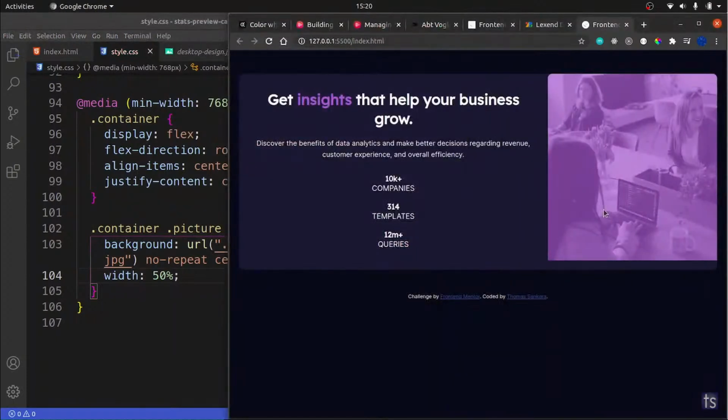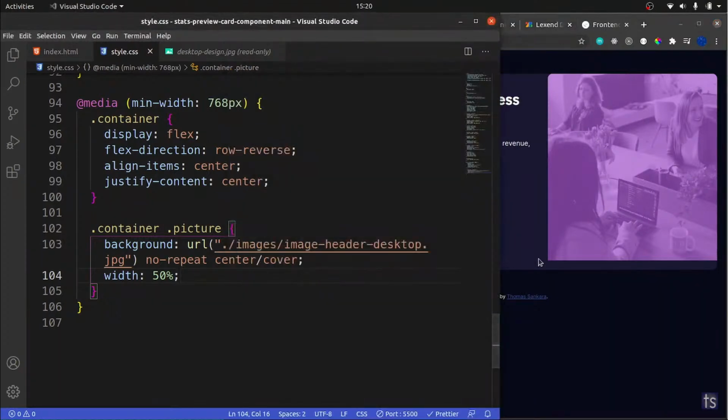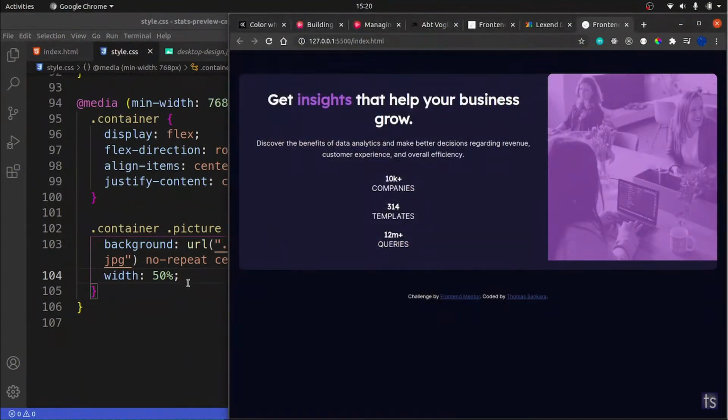I hate this. CSS is so annoying sometimes. Okay, so once we do this, then what we need to do is just increase the height for this. Is that a good idea? I probably have a massive margin here. Not a margin, sorry, but I probably added some kind of padding somewhere here.